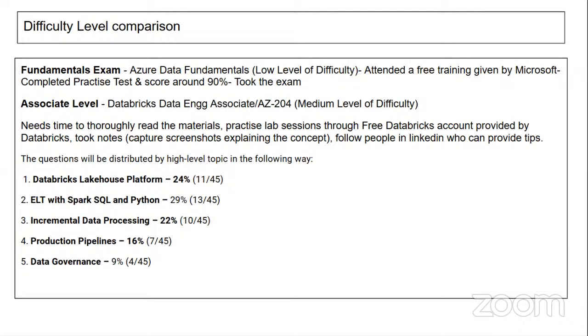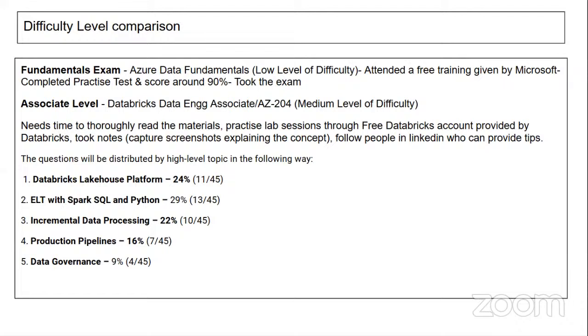Oh, okay. Charu, I have two questions for you. Whatever exam you wrote now, the data engineering associate, are you using these elements, the data lakehouse platform, Spark SQL, incremental data processing, in your day-to-day activity? I'd say the production pipelines I would use. Data governance, definitely I use, because I'm mostly working on customer data, so governance is a main part of my job. Data governance, 100% I would use. Production pipelines I would use. Incremental data processing also I'll use.